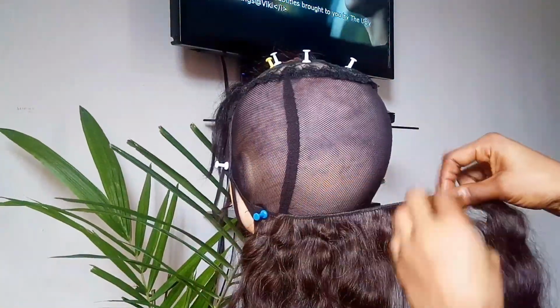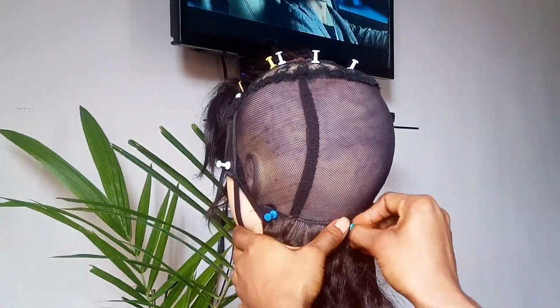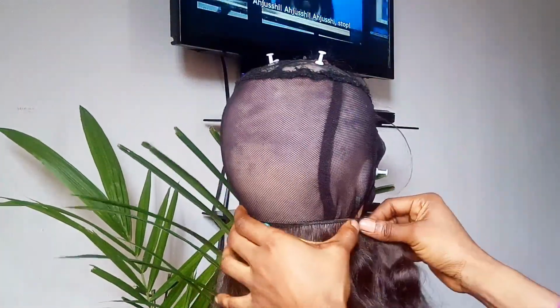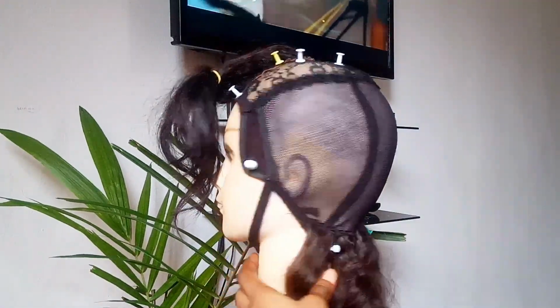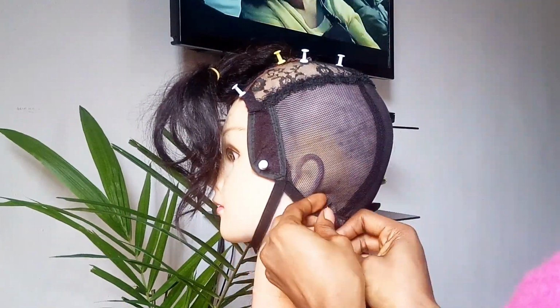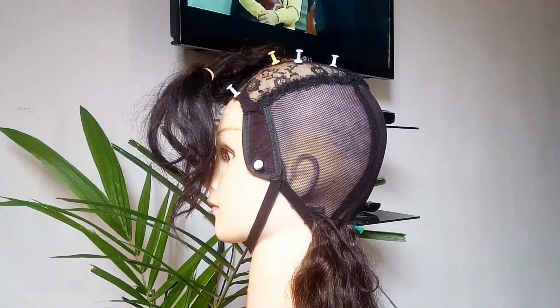But you can flip it over if you don't want your weave to be cut. Some people don't like cutting their weave, they just sew it down like that. But I like cutting my weave because it makes the wig look flat by the sides and beautiful as well. That's my own preference. You can do whatever you want. You can do you. Do you sis, do you bro.